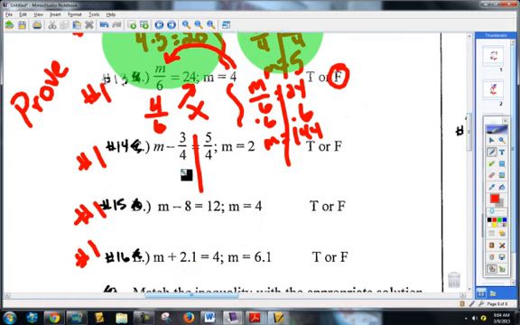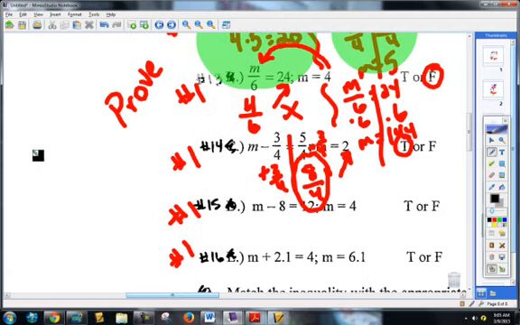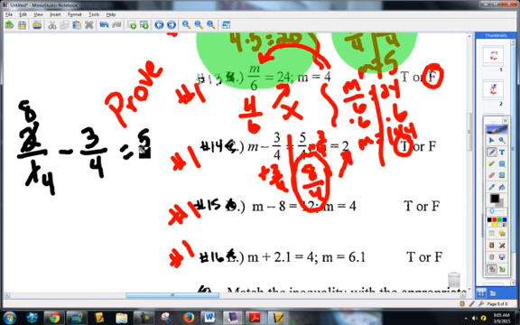This one, I'll just go ahead and prove it right now, is 3/4 plus 3/4. I end up getting 8/4, m equaling 8/4. Does that 8/4 equal 2, guys? Yes, it does. So that would be true. Or you could have plugged it in, and this is what it would look like. Guys, look, please. 2 over 1 minus 3/4. You've got to find a common denominator, which will be 4. So we do times 4 there, and we get 5/4.